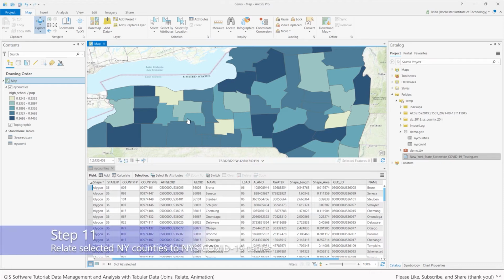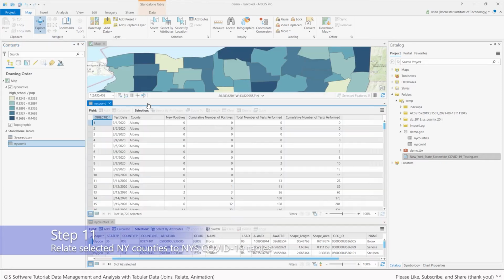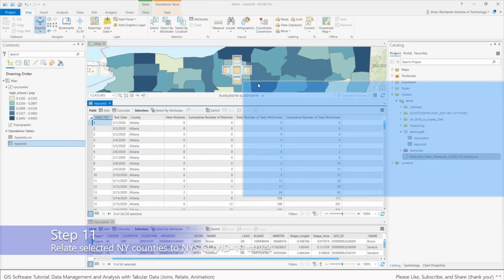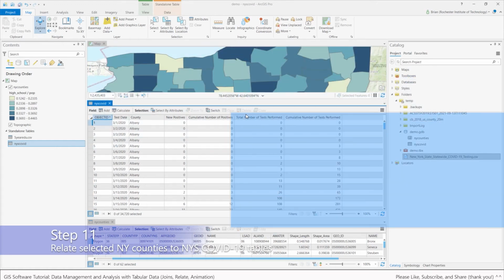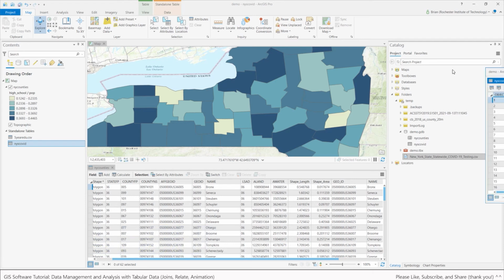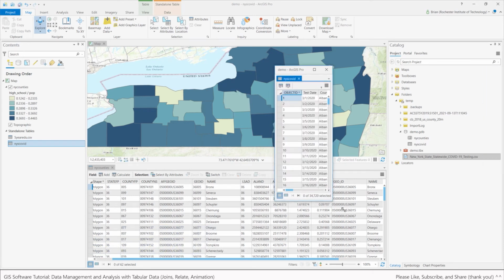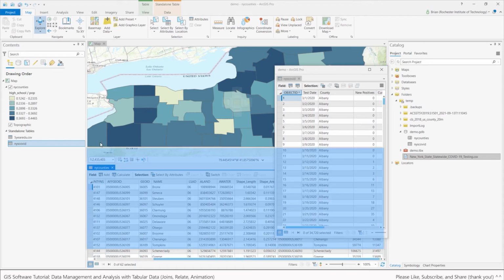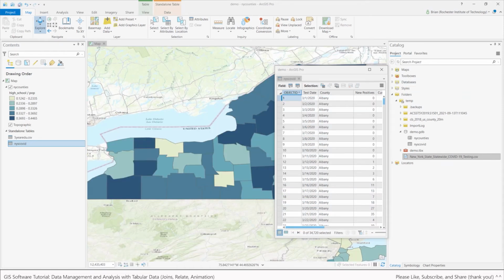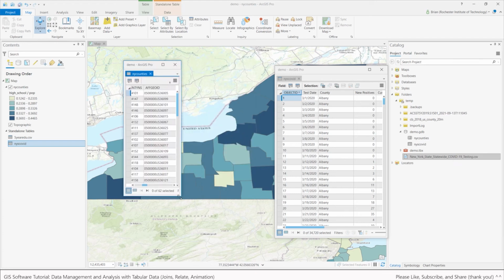Okay, so let's move on now to step 11, and we're going to set up a relate. And as you might remember from the beginning of these videos, a relate is how you do a one-to-many relationship. So what do I mean by that with these examples we've been building? When I open up again the New York State COVID table, let's just compare it side by side real quick with the counties.